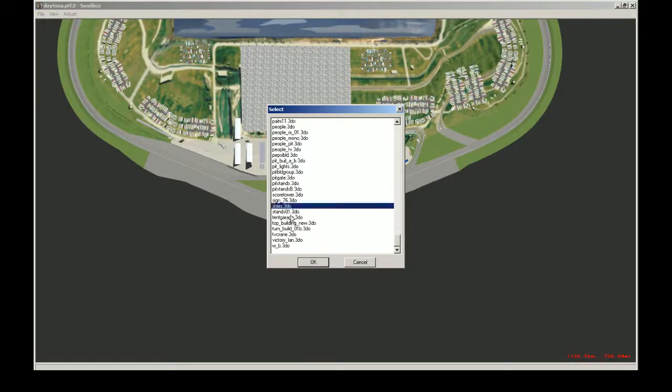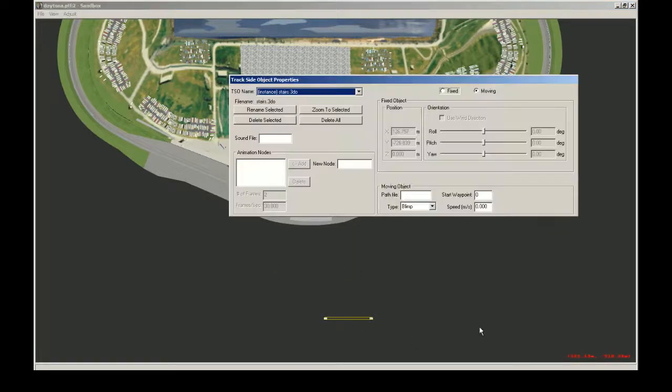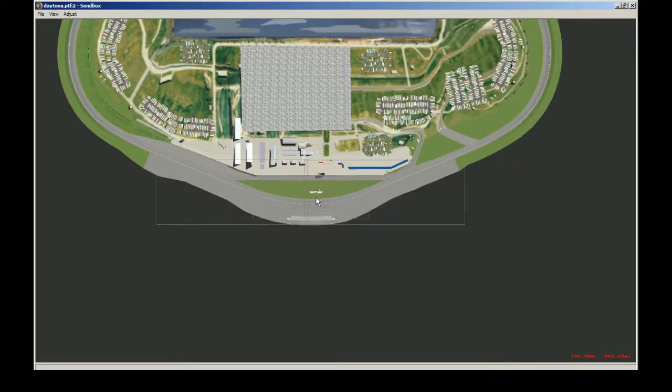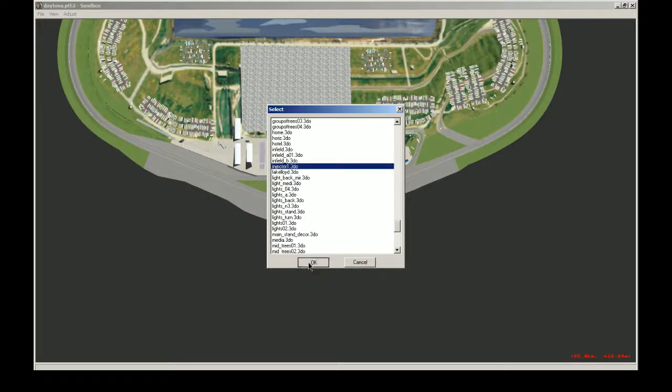The next part will be the stairs.3do. You can see that one actually loaded the texture for whatever reason. So we're going to go to 0, negative 402.0. Automatically lines everything up for you. They're all placed in the exact same place for you. Exact same pivot point, I should say. So we've got the stairs, we've got the top building. Next thing is, let's see, injector 1, which is injector1.3do.